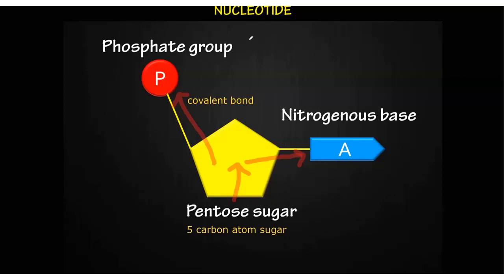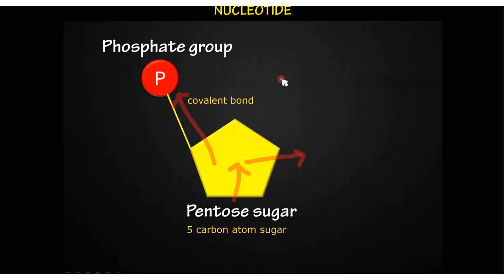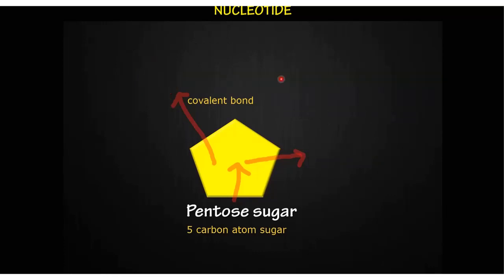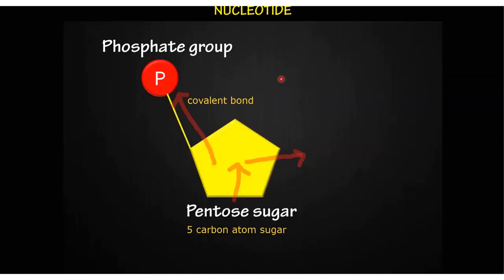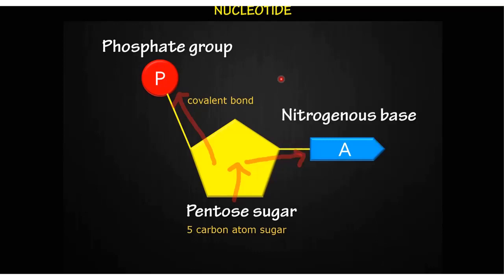When I started to describe this, I started first with pentose sugar. I introduced you to pentose sugar. Then I mentioned there is a phosphate group. And that phosphate group is linked to pentose sugar. Then I introduced to you nitrogenous base. Then I mentioned it is attached to pentose sugar. So that is a proper way of describing nucleotide. You start with pentose sugar and then you describe the two other things that are attached to the pentose sugar. That will be a better organized answer. So in case they ask you to describe nucleotide, start with this, explain this, then explain this.